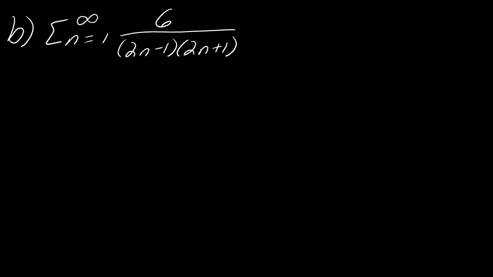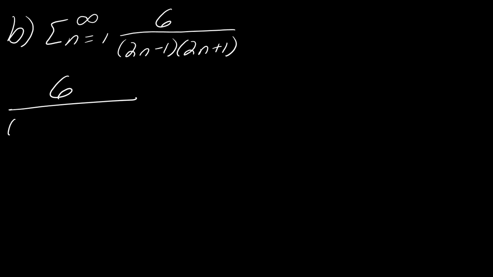Okay, so for the other example, I've chosen something that doesn't look like a telescoping series. But what I notice is that I've got 2 factors. And if you've learned anything from integration, when you can factor the denominator and you can't go any farther with simplifying, you probably get to use partial fractions. So this type of problem is just screaming for partial fractions. So let's roll up our sleeves and remind ourselves, how do you do that?